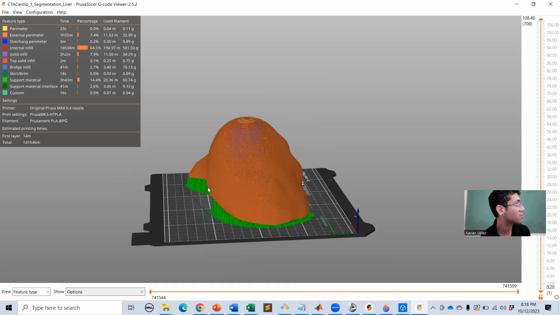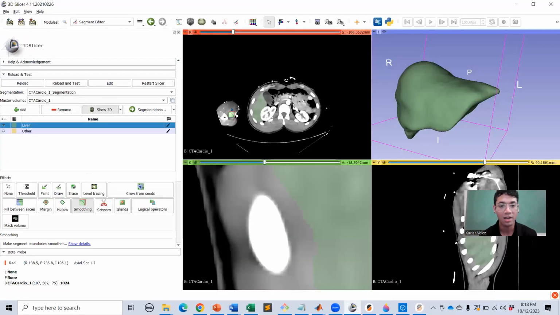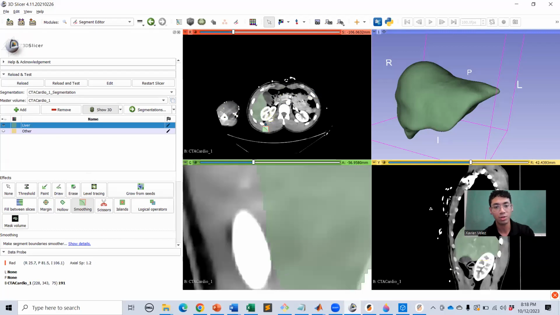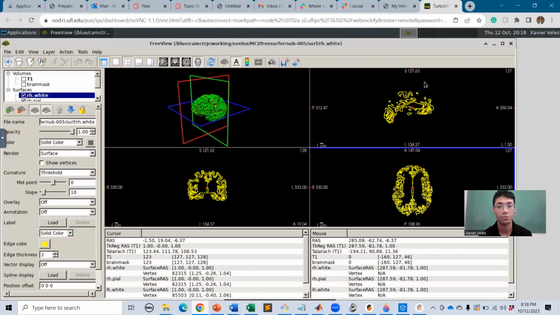One last thing that I'm going to leave off on before we call it a wrap. The skills that you learn in Slicer might seem pretty specific to Slicer, but I wanted to briefly share something that I found while doing some of my research. There's a tool called FreeSurfer, which some of you may have heard of, that is used for brain segmenting. Slicer can do this as well, but it's typically not super useful for it.